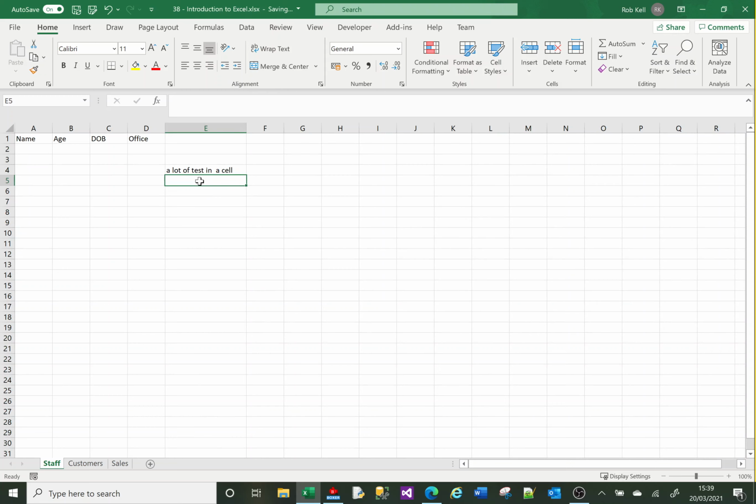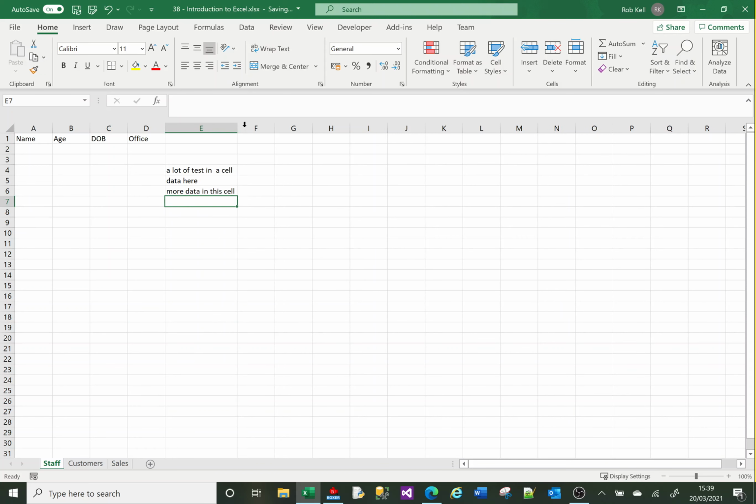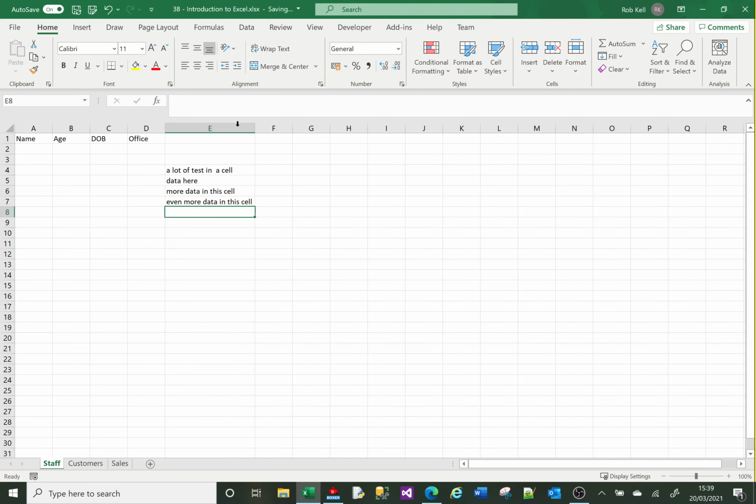Now if you double click it, what it will do is resize itself to the largest text in that whole column. So if I double click that, it's resized itself to here. But if I go to here and put even more data in this cell, and I double click this here, it will resize the column to this cell's width, because it resizes itself. So you can double click there and it'll resize, or you can click it and drag it. Same with columns. Same with rows.